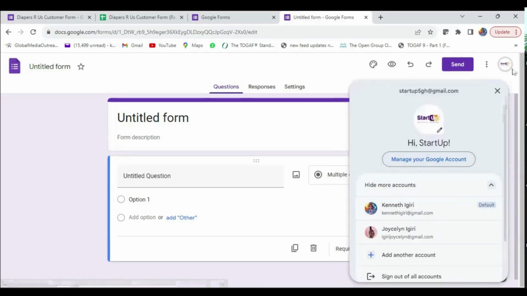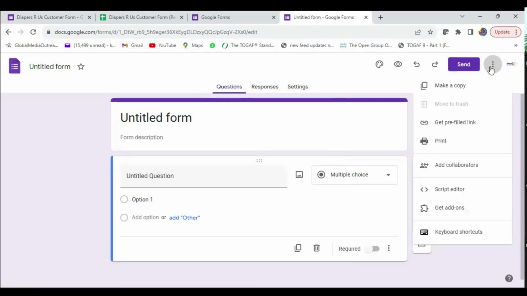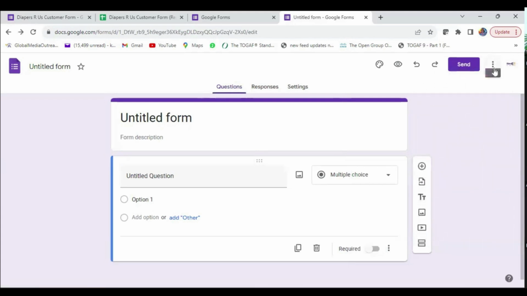So this is this. So if you see this small, we call it ellipsis, it just tells you that there's something more that you can see in this drop down. I hope you can see my mouse, everybody.